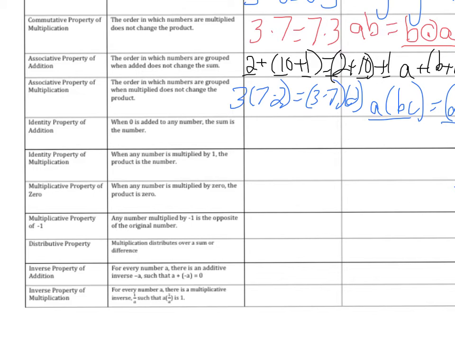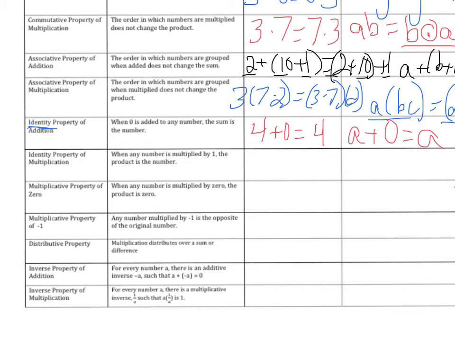So anytime that you add 0, it's still the original number, which kind of makes me think of the word identity, because your identity is yourself. So you add 0 and it's still your original self. So for example, 4 plus 0 equals 4. Now the same thing happens when we use algebraic symbols. If I add a plus 0, it's going to equal a. Any number plus 0 is always itself.